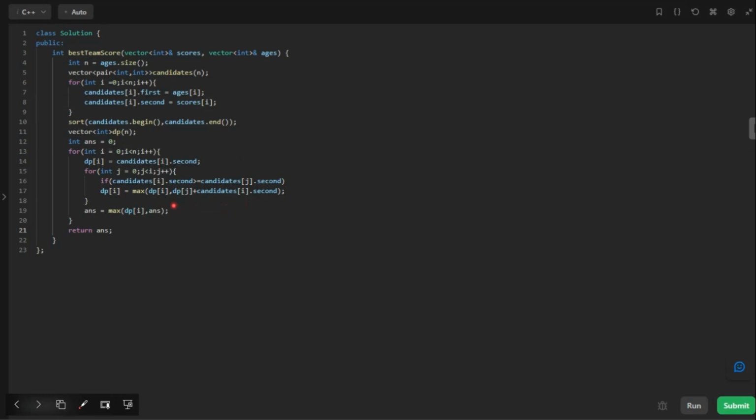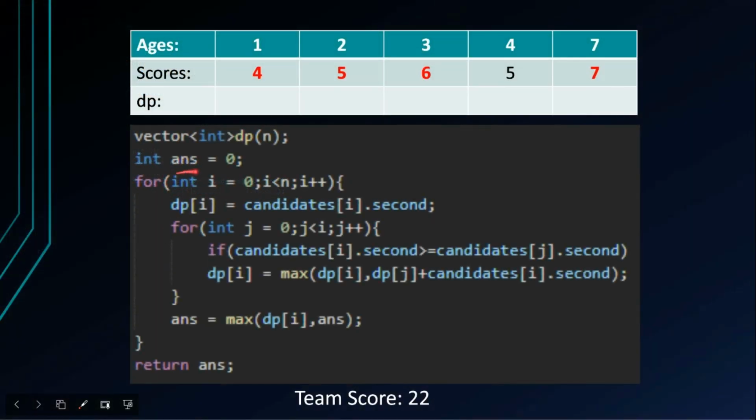We will try to run this logic. What I am doing is calculating the maximum sum of subsequence ending at index i. So let's try to run this DP logic on the example we have seen earlier.